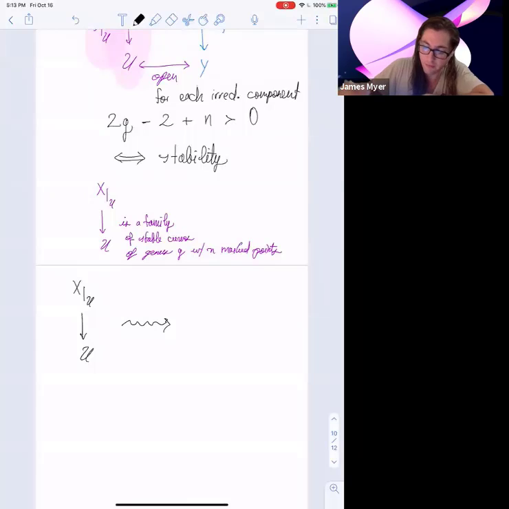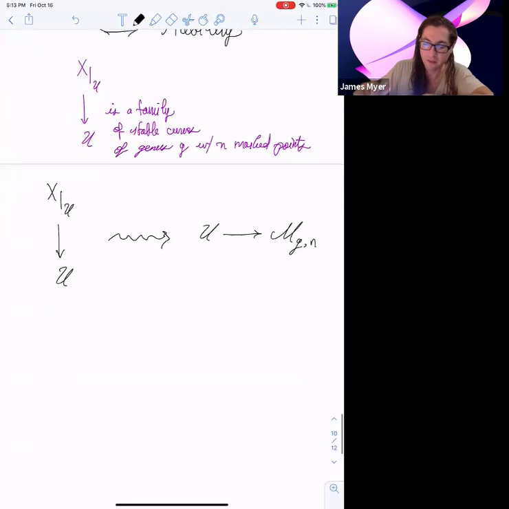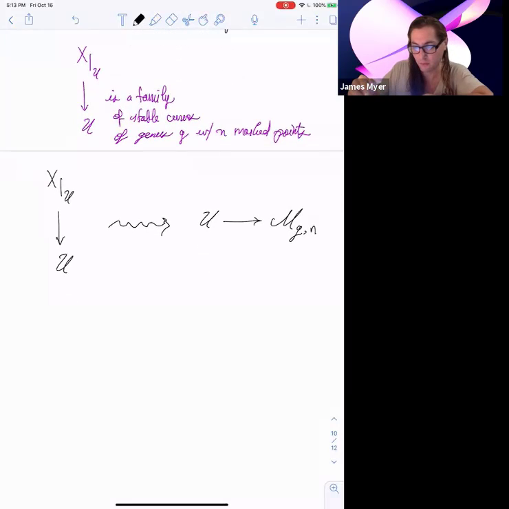So this is where we start using the moduli space to our advantage. It's like a leveraging that we can make now. So if you have a family, that means that you have a map. At this point, I'm sort of crossing into the territory of stacks, but don't worry about it, because it doesn't really matter for what I'm about to say. If you're worried like, oh, that's a stack, that's not a scheme, don't worry about it. It's just some space, and it's fine. Because everything I'm about to do doesn't really depend very much on the fact that they're stacks. So you get a map into the moduli space, and now there's a claim.